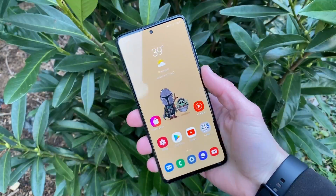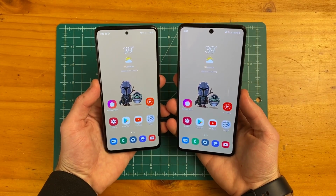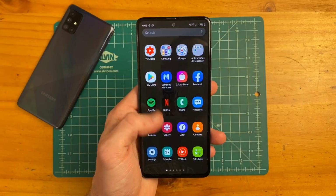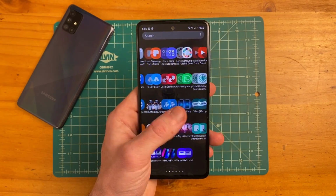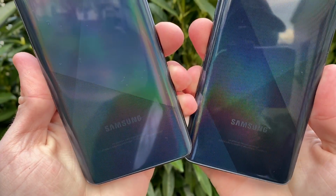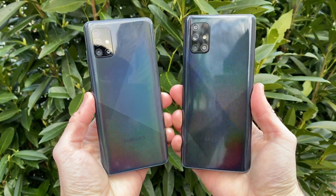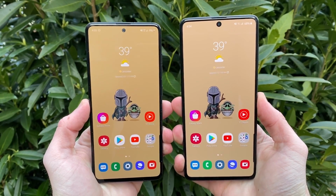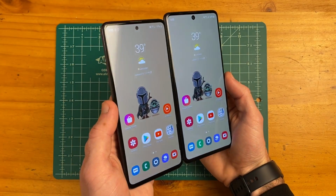First and foremost, the A51 has a great look and feel, and what I mean by that is the phone doesn't feel too big and cumbersome to hold and use, while still offering a 6.5-inch screen, which is plenty large enough for all of your use cases including content consumption and gaming. On camera, the A51 and A71 may not look all too different in terms of their size, but the A71 definitely finds its way into the big phone category and might not be what people are looking for if they want a more compact device.